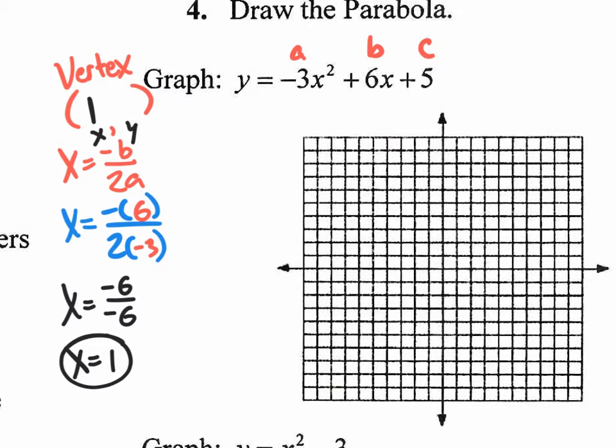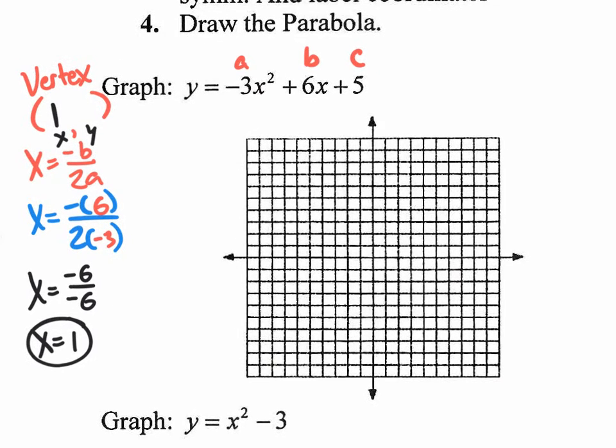Let's find the y value on the vertex. Once you know the x, how do you find the y? You plug it in. So I'm going to rewrite this original equation, but plugging in the 1 into the x's with parentheses. So let me make a little bit of space and rewrite it over here on the side. And of course, I'm going to plug in the x value of 1 because that's what x is. X is 1.